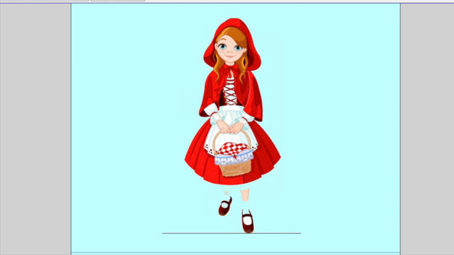Now I'm going to look at the picture and see what she looks like. I'm going to describe her. I'm going to use 3 words to describe different parts of her. The one word is going to be the name of the item, like her cloak. And I'm going to put a colour in there too. Well, I know her cloak is red. And her cloak isn't long, it's short. So she's got a short red cloak.